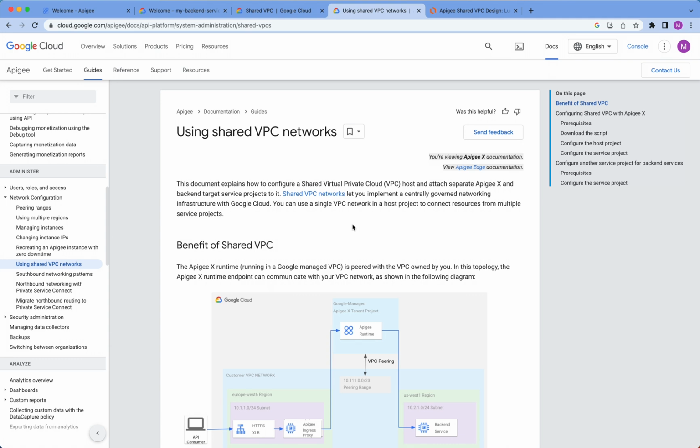Before we dive into the Apigee network design, let me give you a quick intro into what is a Shared VPC network, what it allows you to do in Google Cloud, and then we're going to see why it makes sense to deploy Apigee X using a Shared VPC network architecture. So let's go over to the whiteboard and I will try to explain things there.